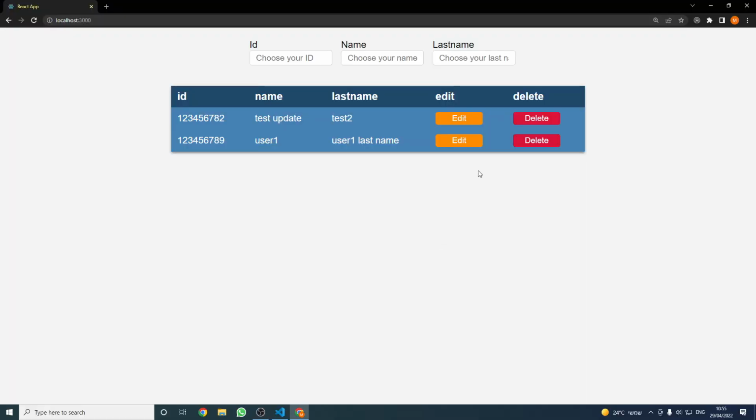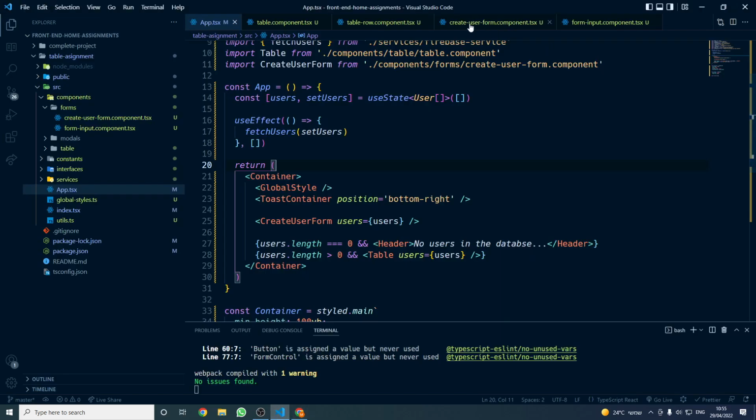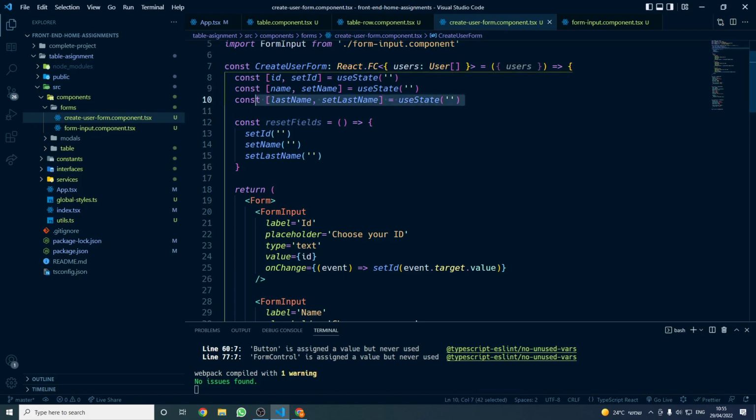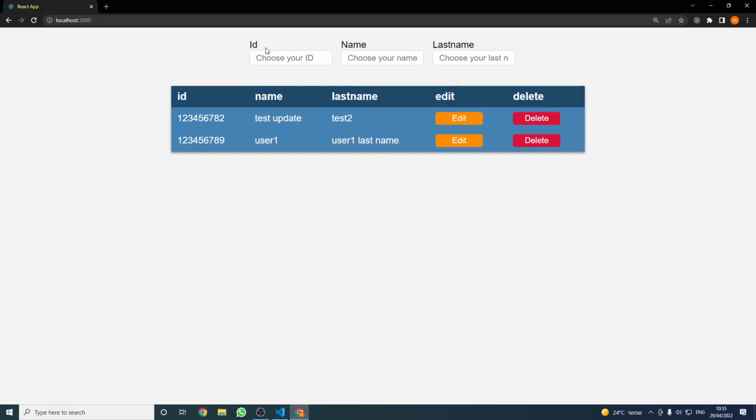Now when I save, I have this nice looking small form with all the labels and the placeholders, and when I try to change the fields, they are actually going to be changed in the state here. So inside this state. Everything is working perfectly for now. The only thing missing is that I need to have this submit button. So let's start creating this.